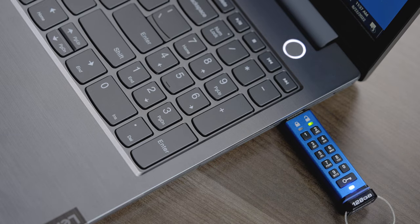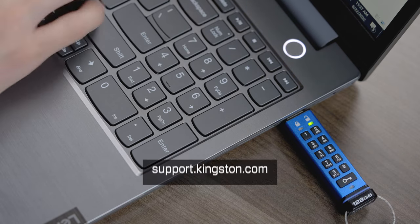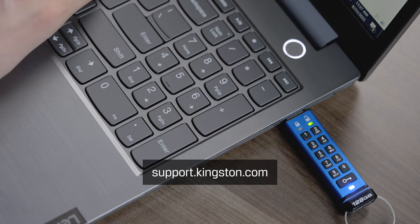For more information on additional drive settings as well as troubleshooting tips, please visit support.kingston.com.